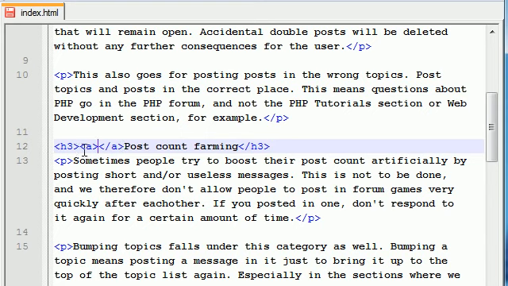So anyways, in your first A tag, what you need to do is this. You need a name for your target. That way, if you have a bunch of different targets on your web page, your browser knows what one you're talking about. So instead of href like before, this attribute is called name. And set this equal to whatever name you want. I'm just going to name mine farm because this is a section about post count farming. So why not name it farm? Simple enough. So go ahead and write name equals farm.